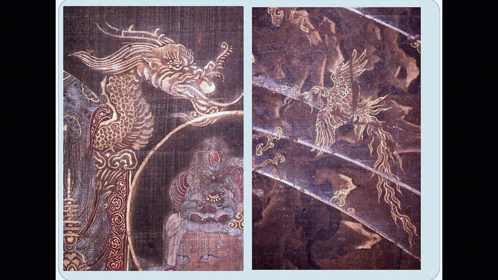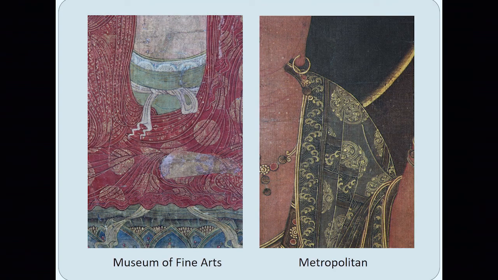Gold is also important in other aspects of these paintings. You can see that it's used for painting patterns and contour lines, but also drawing dragons and phoenixes as decorative patterns within the compositions. There's another reason why unmixed colors were preferred. As you can see in these examples, most Goryeo Buddhist paintings reveal a tendency to fill the surface with gold painted patterns almost completely, leaving little space unpainted.